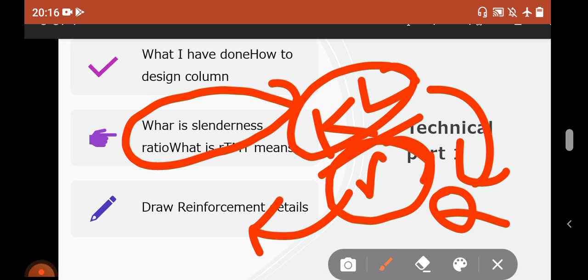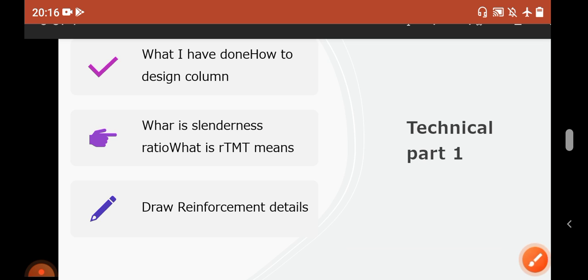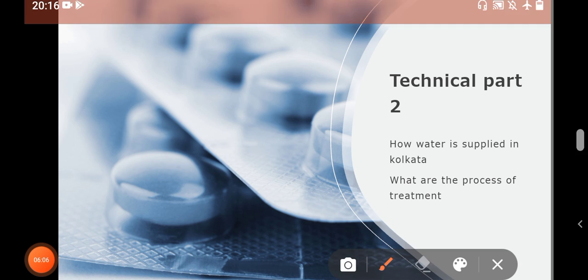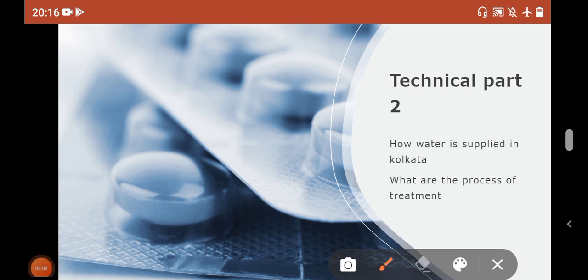Okay, so again try to follow the next slide. This second person, the pattern was more or less similar. Simply he asked me, do you know how water is supplied in Kolkata? And my answer was, well, the water from river Ganga is used for drinking purposes, but before directly supplying it, simply it is treated. And again he picked up in the similar manner the next question, treated. Okay, he asked me what are the processes of treatment.